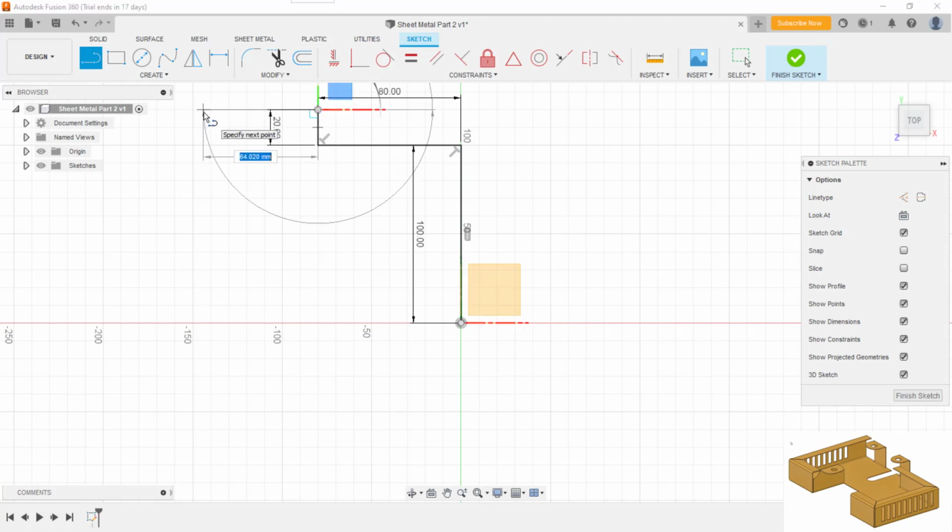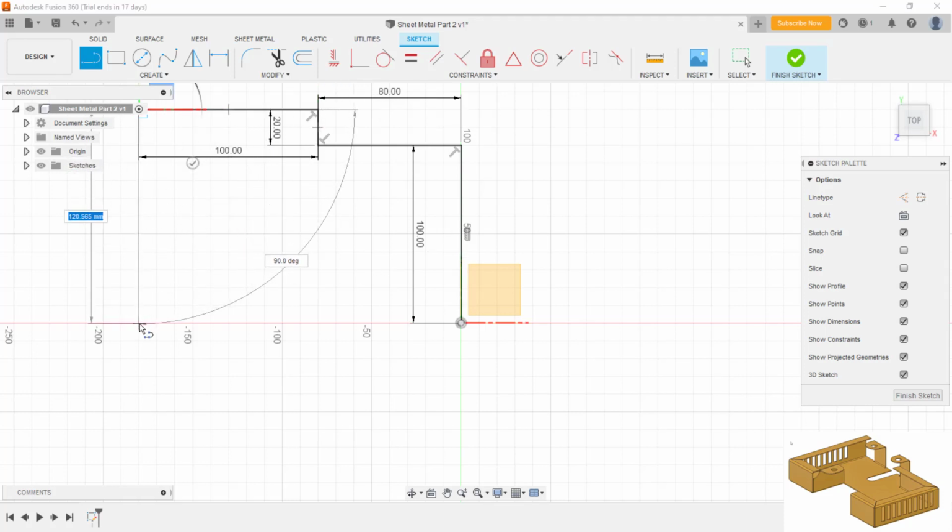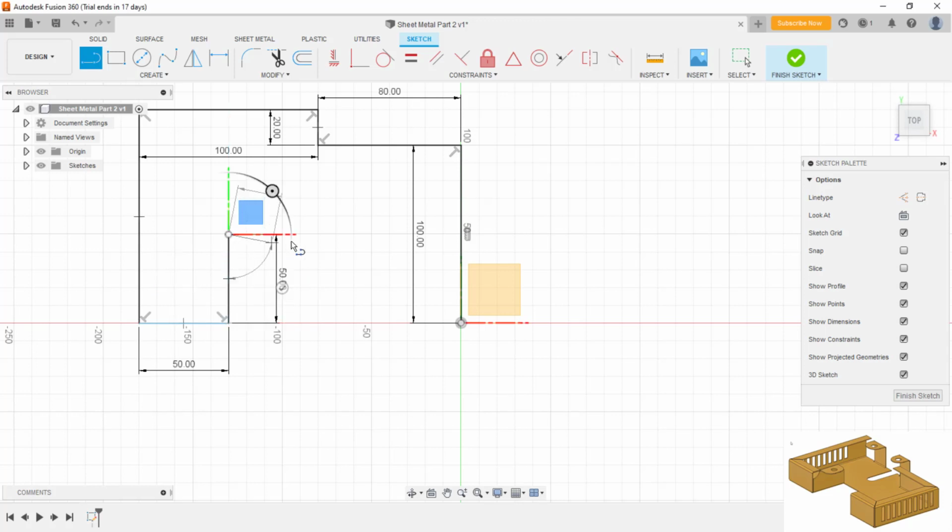I had referred the top plane for this, so I'll enter the values directly instead of drawing the rough sketch here. So it's 100 and this is also 120. Then you can just take this value as 50. It will automatically snap the locations, like if you enter the value it will be locked to that particular location. You don't need to worry about the placement of the dimension, so we don't need to hit enter. You just need to enter the value, keep it for a fraction of a second and the dimension will be locked and you can drag it out.